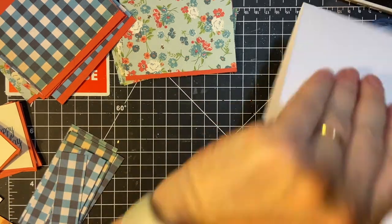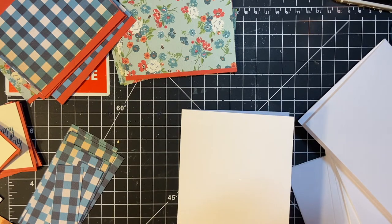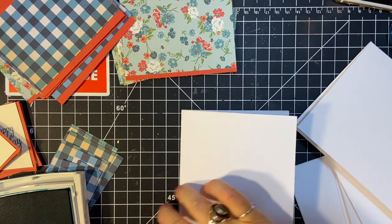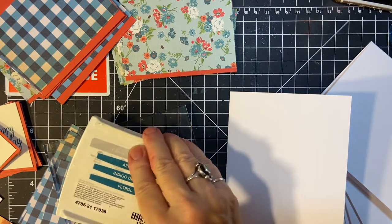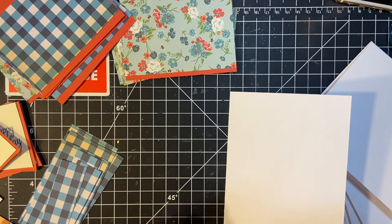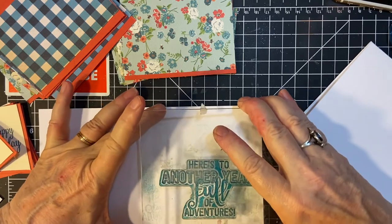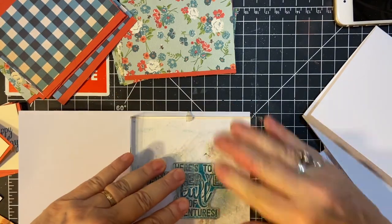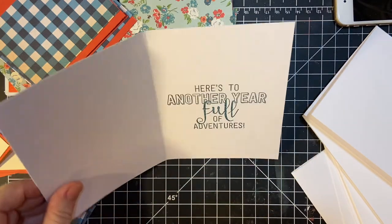Okay. And we had, what color was it? Island Indigo. There we go. Now, because this is so big, I'm going to take the ink to the stamp. If it'll stay in place. Now, let's not press it too hard. And see what we got. Here we go. That's pretty cool, isn't it? Okay.